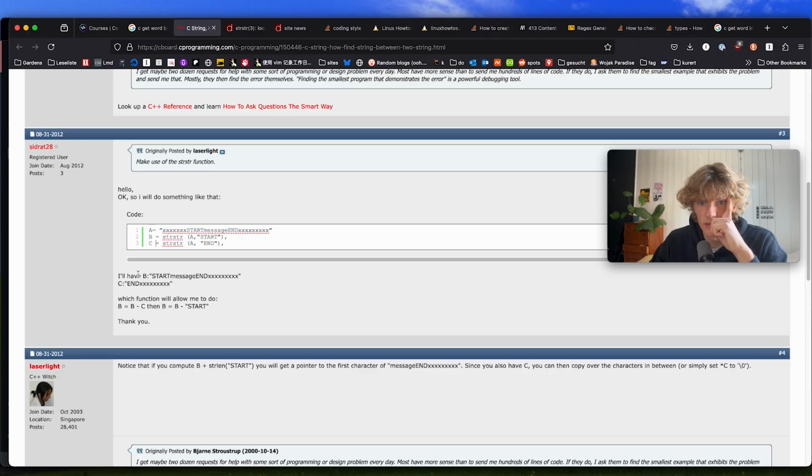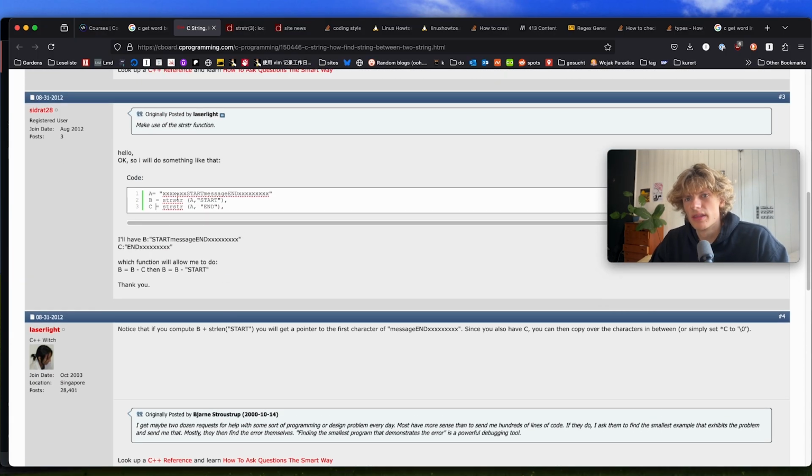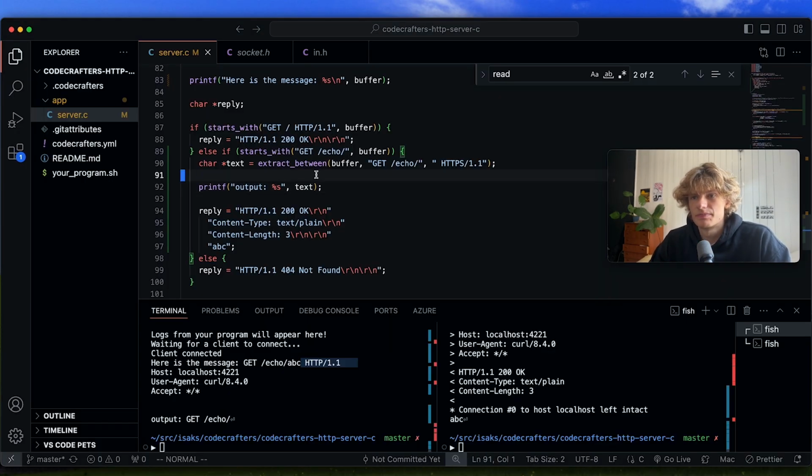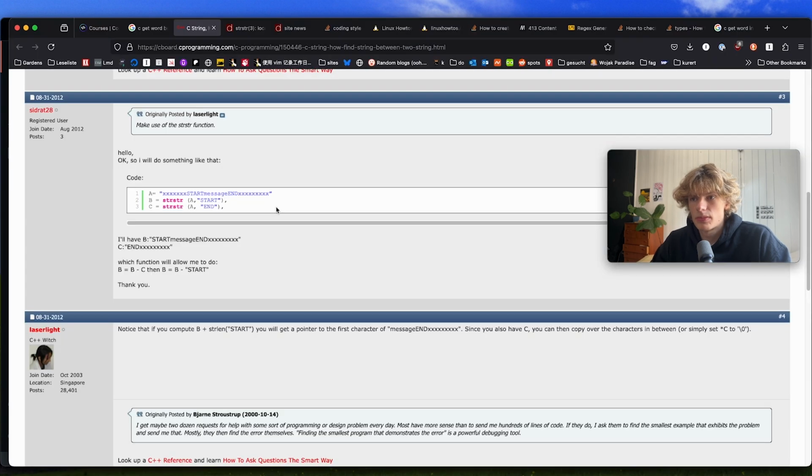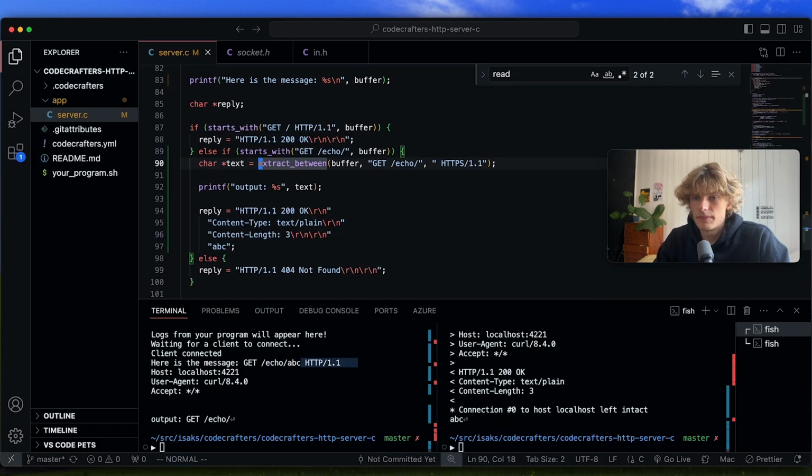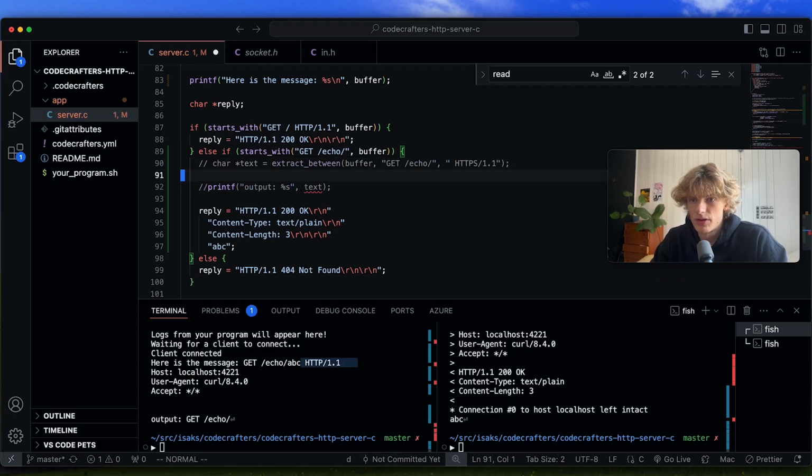I'll then have B and C, which function will allow me to do B minus C. Okay, let's try this. It seems like a good solution. We have A. I'll comment out this for now because this didn't work at all. So forget that.